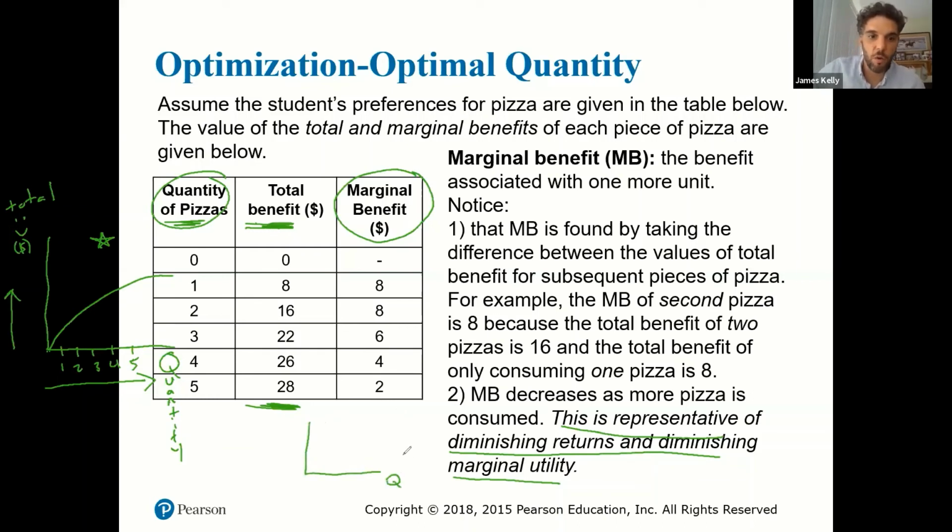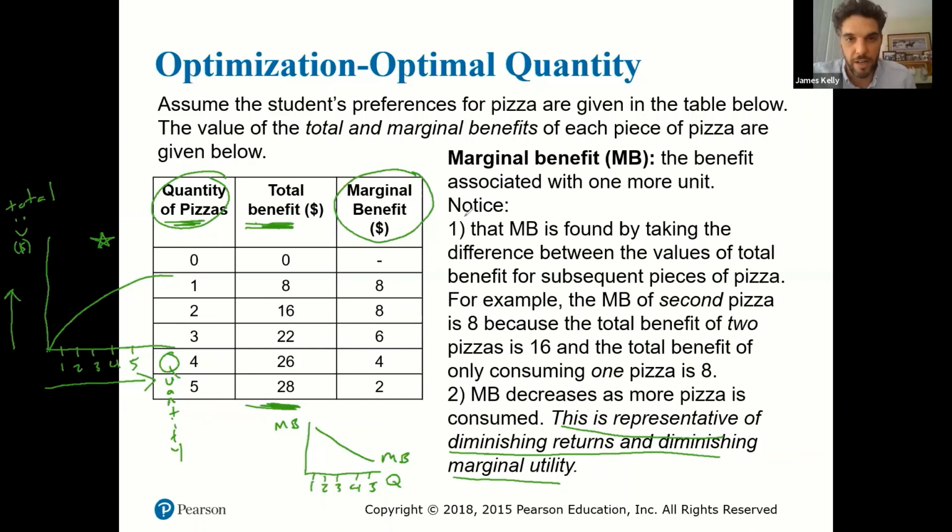So what's going to happen is, if you have your quantity on your x-axis, similar to what we have in our total curve, let's say 1, 2, 3, 4, 5 different possibilities, well, our marginal benefit curve is going to be shaped downward like this. And this idea, this downward sloping marginal benefit curve, is the fundamental idea behind a downward sloping demand curve, which we'll talk about next week.